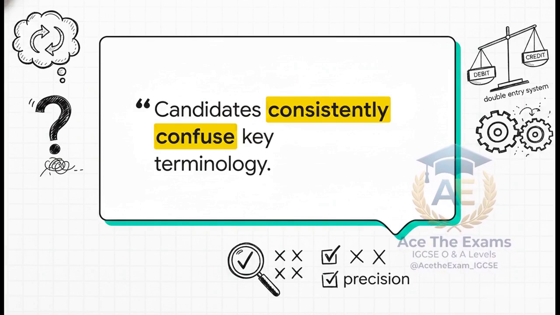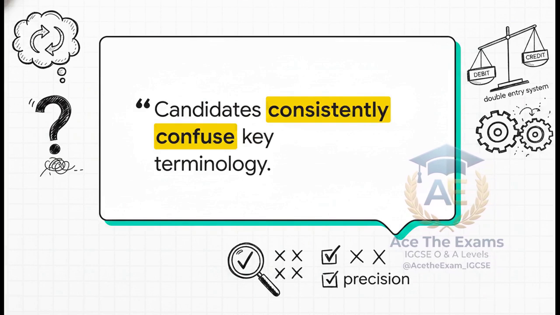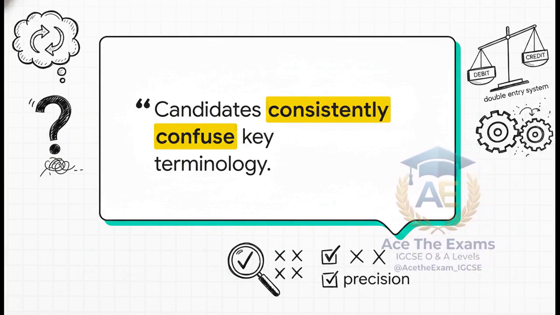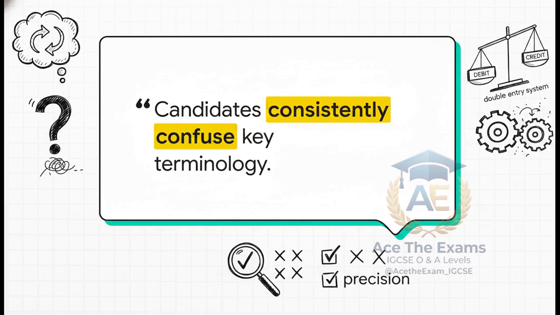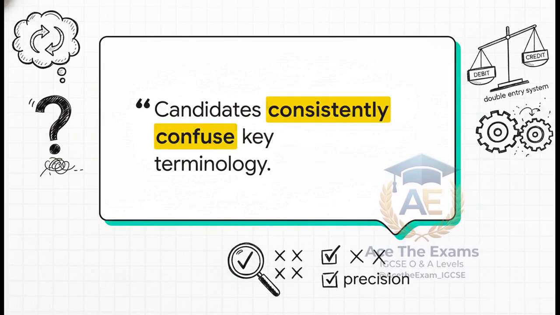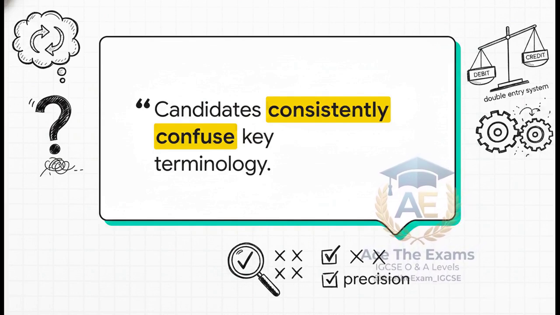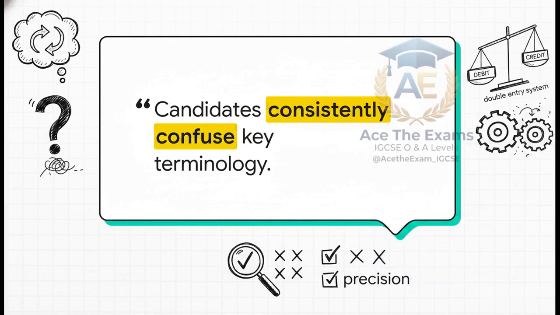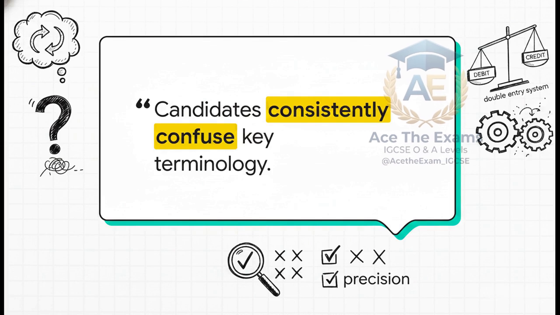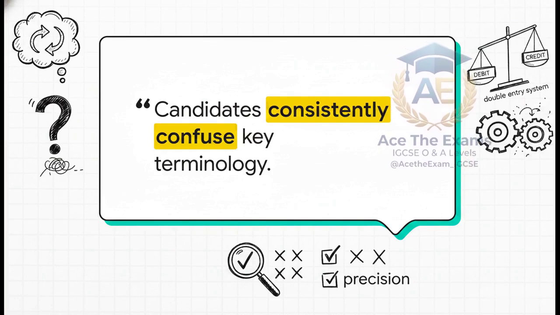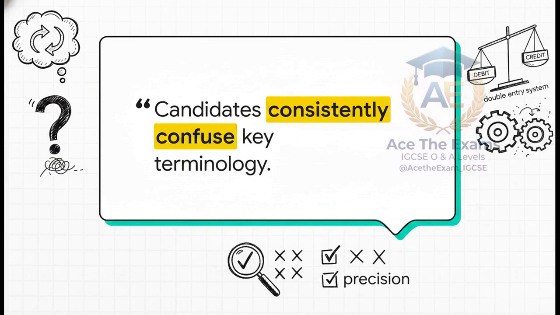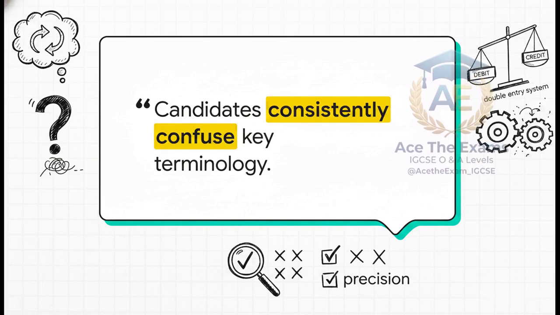To really drive this home, let's do a quick interactive workshop segment. Imagine I'm projecting a complex chart on the screen right now, detailing a company's ledger balances, and I'm putting a 60-second countdown timer on the board. In a real exam, you have less than a minute to scan that data, identify the normal balances, which ones are debits, which are credits, and spot any anomalies before you even pick up your pen. Your brain needs to be trained to spot these terminology traps instantly.